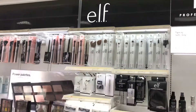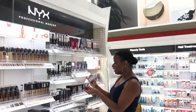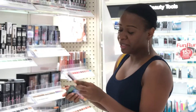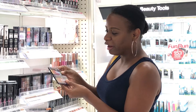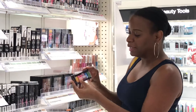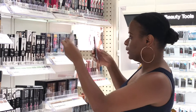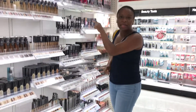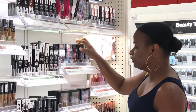NYX Cosmetics is a little more expensive. I reviewed the Ultimate Edit palette in one of my previous videos — I'll link it below. I really enjoyed it, only after I learned how to really play with the colors because they weren't immediately vibrant on the lid, but they're very fun on-the-go palettes to have. I approve the NYX Ultimate Edit — I did my Lizzo-inspired look with the Phoenix palette and it was fire.